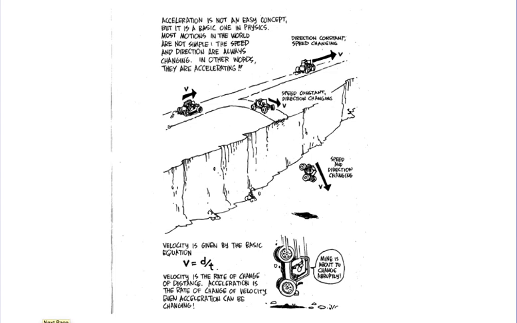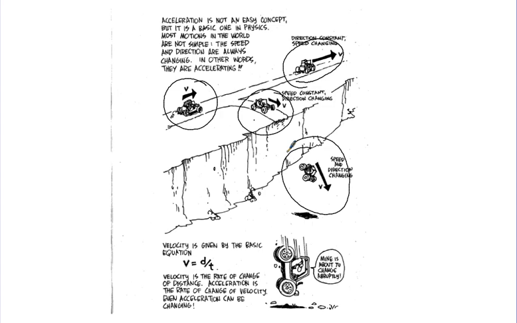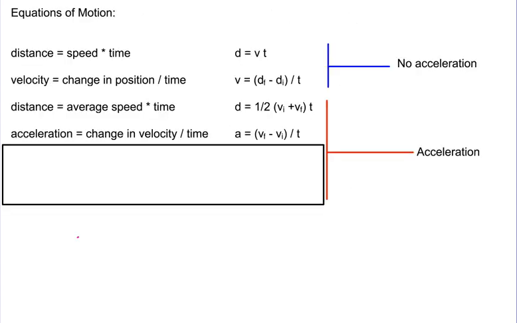Okay, so again, just to illustrate that you can accelerate in lots of different ways. If we look at this original car here, we can accelerate by going to some later time where you're going faster. You can accelerate by having your direction change, so that from one car to the other, only the direction changes, not the actual speed. And then you can also accelerate by changing both speed and direction. So you can see that now we're pointing downwards and also going faster. And then, of course, the last way to accelerate is to stop. When it hits the ground, it's going to stop very quickly, and that's a really big acceleration.